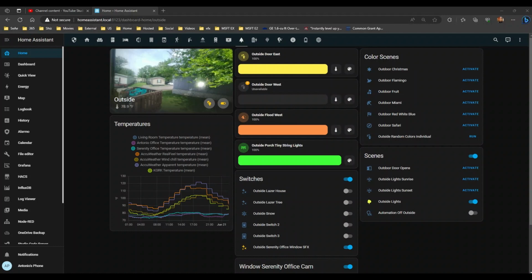Well, I bought a couple of those, and I did an automation because it was very dark in our hallway, especially at night. The hallways were very dark because there were no windows. So basically, I just had it turn on at sunset, dimmed the light at sunrise, and by 10 o'clock in the morning, it completely turned off. It was just automated. It did pretty well.